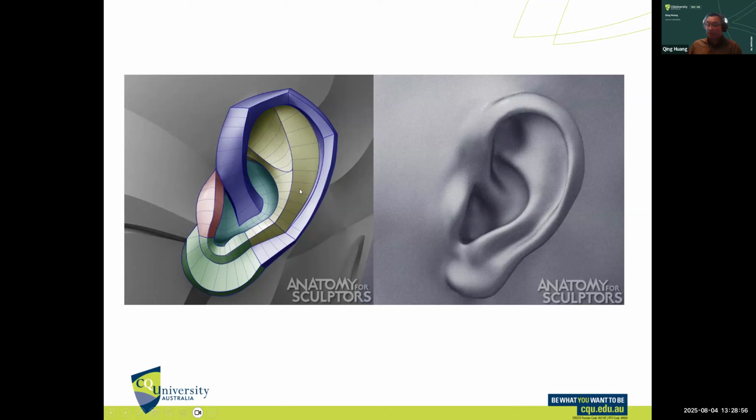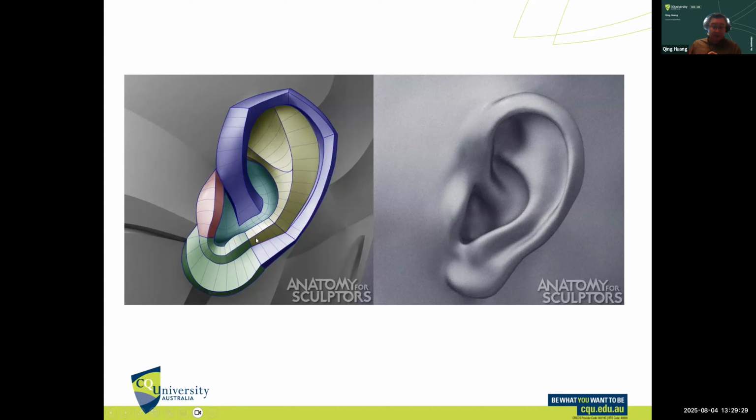So when you construct your ears, although it's not necessarily too accurate, in general, if you have this sense of two distinctive shapes interlocked with each other, you are deemed to look good for a human ear, although the actual construction could be very time consuming and very complicated.